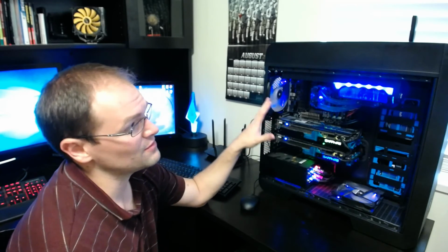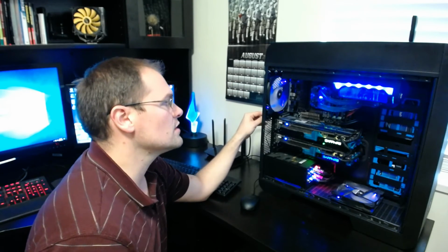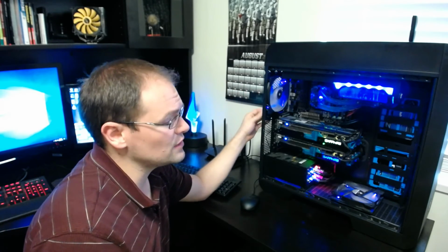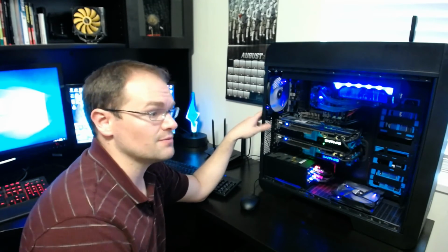Here's the deal, guys. If you don't have a full 360 millimeter space for this guy, take a look at the other units. They've got 240 millimeter radiators, they've got 280 millimeter radiators, and they've even got like 140s and 120s. So take a look at what Swiftech has to offer. They got a huge range of things that you can do that would fit in your case and still give you excellent performance. If I was doing this personally and wasn't doing a review, I'd probably look at the Drive X2 280 millimeter one with 2 140 fans. Way less problems with the resonance, but still having a lot of cooling potential.